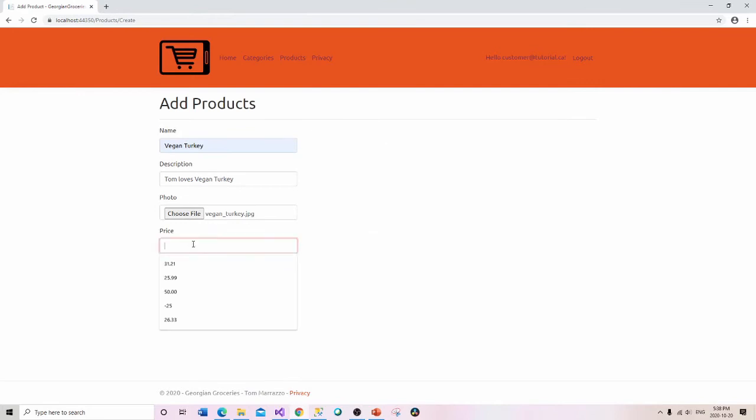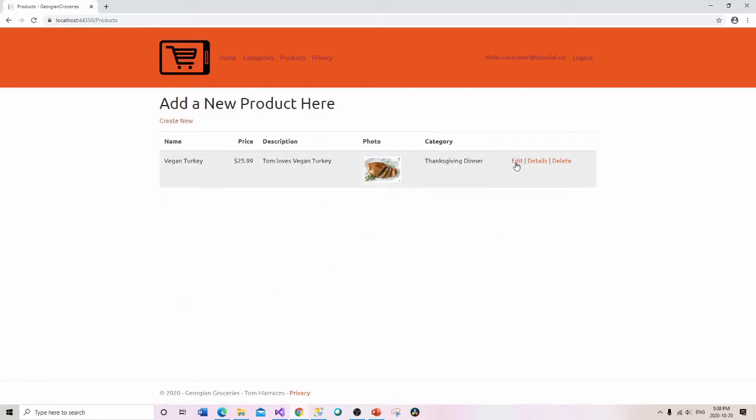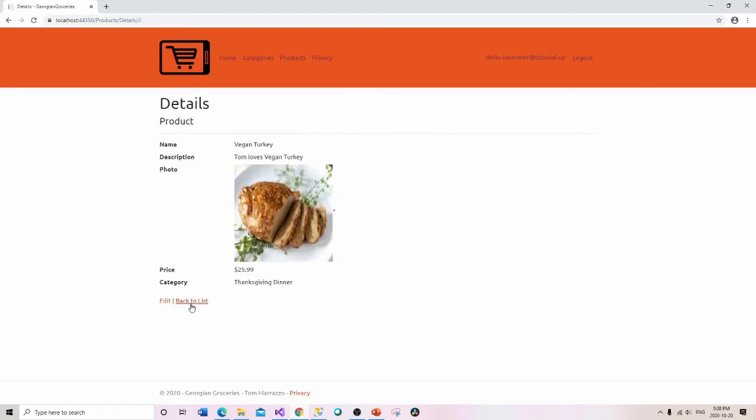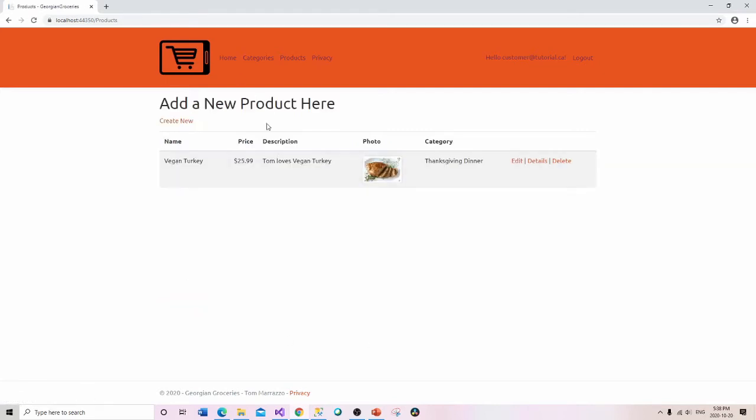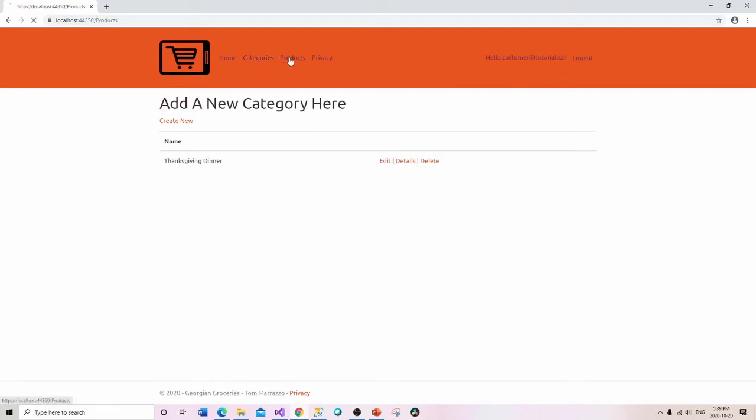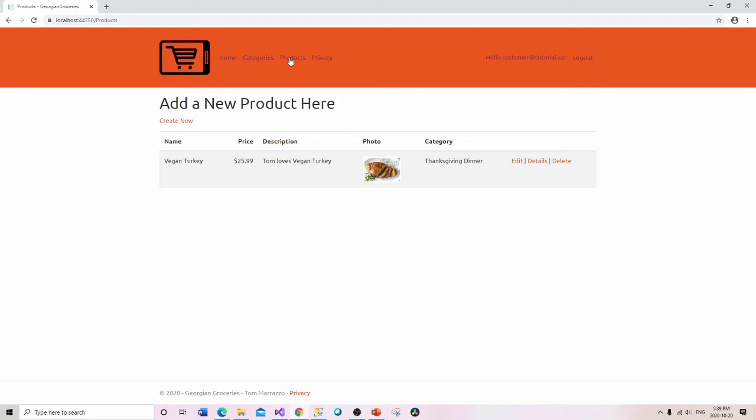I've got my photo and I honestly don't have a clue. Create. I've got my image, edit, back, and details, and I've still got my image, so back. But as a logged in person, I can go to the categories and now I can go to my products. It is my hope that you noticed that an anonymous user cannot see these.